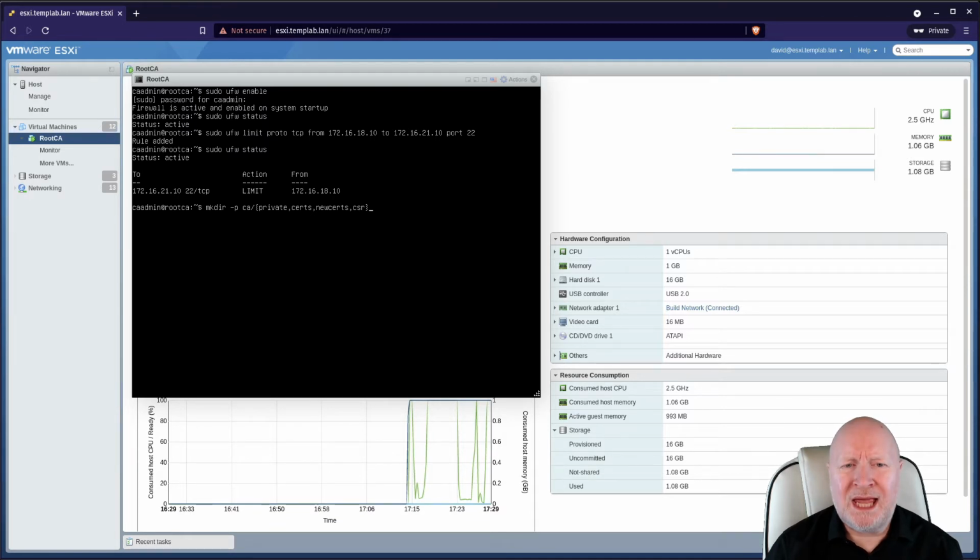Now, the actual signing request doesn't really change. It's always pretty much the same. So what I can do is keep the signing requests on here, even if I do have to generate a signing request on another computer. I can upload it to here, keep a copy of that, and then when I need to create a new signed certificate, I've got the actual request already ready to go. So it makes life easier both now and further down the line.